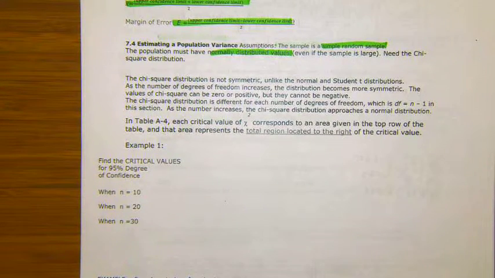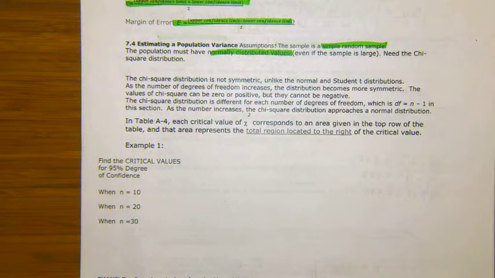So it says even if the sample is large. We are going to look at the chi-square distribution, which is a right-skewed distribution. Looking at standard deviations, we need something that describes this distribution of standard deviations. What are a couple characteristics about standard deviations? Standard deviations are numbers that are always what? Always positive, or sometimes they could be, what's the lowest it can be?